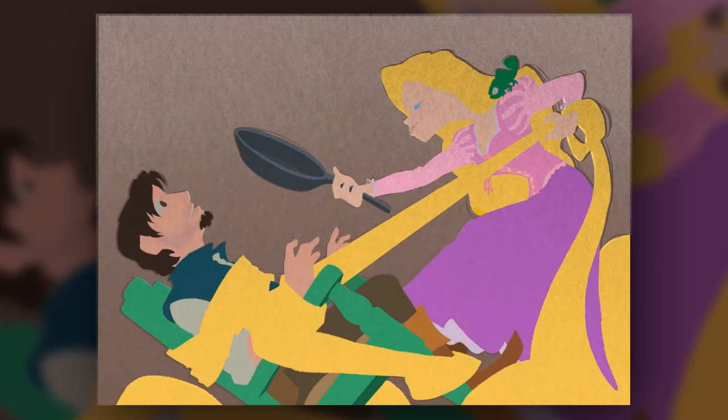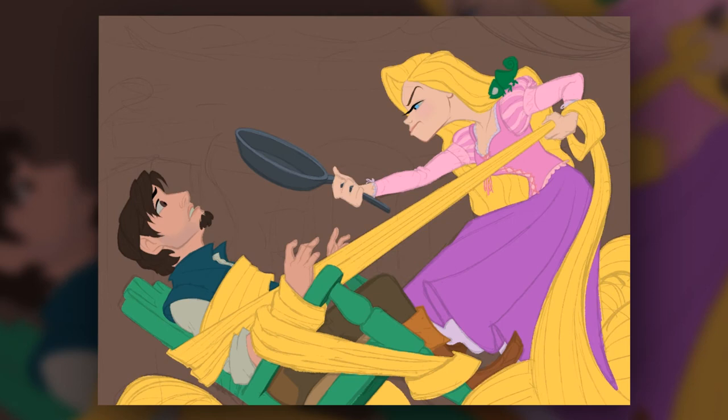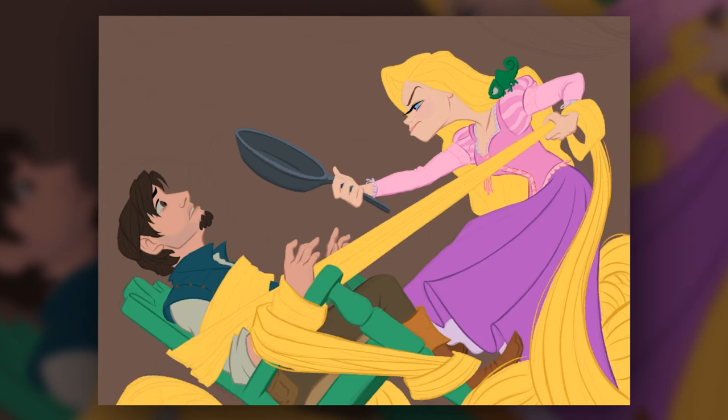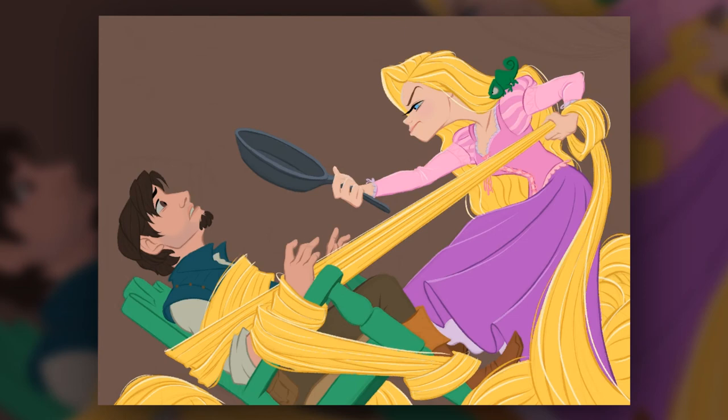I've finished all my colors and now I'm going to add some line work. For this set of Disney duo drawings, I'm setting a certain style — there's no black line work; I'm doing colored line work, mainly a darker tone of the surrounding color. With the hair, I can be a bit looser since hair strands don't have to match perfectly, which lets me speed through. I've also added lighter line work sections alongside the darker ones, which starts to show the general light and form of the characters.